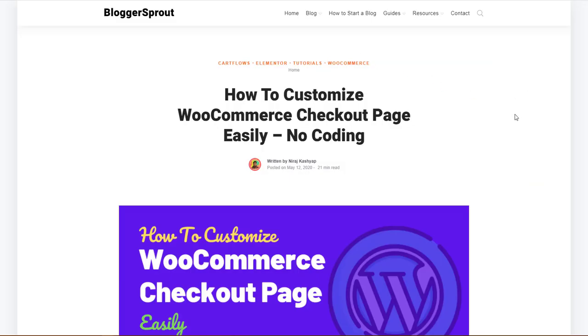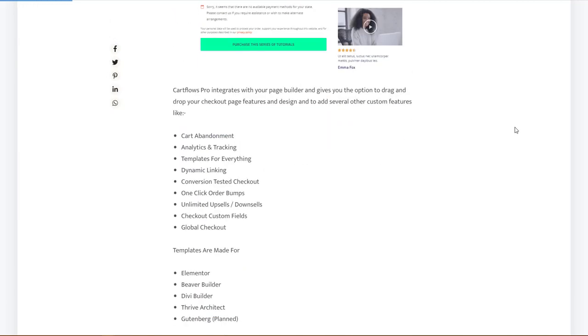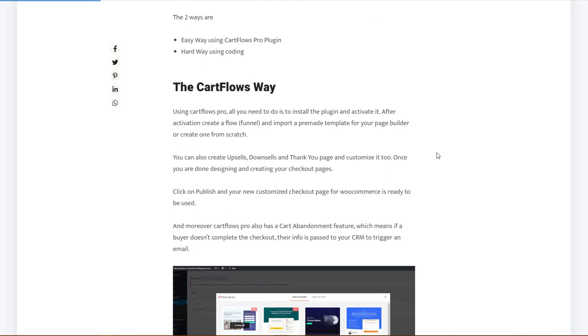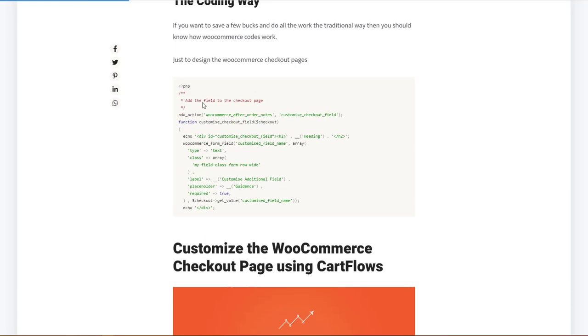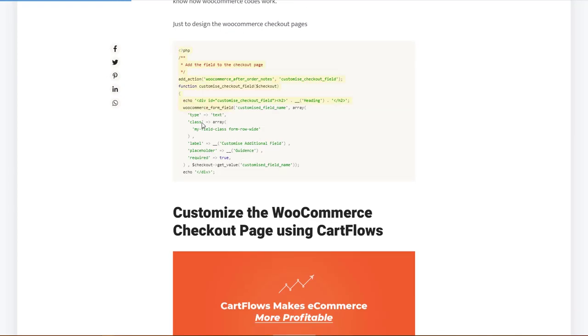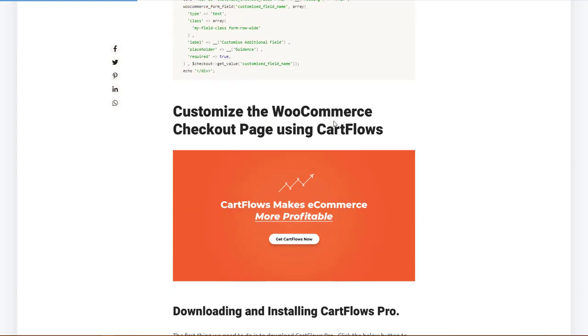And by the way, if you are thinking that you don't want to spend the money on this plugin and want to do it manually, here is the tutorial on how you can do it. Basically you have to write all these codes. That's just a glance of the code. Actually the code is much longer than this, nearly 3000 to 4000 lines of code to get your design.